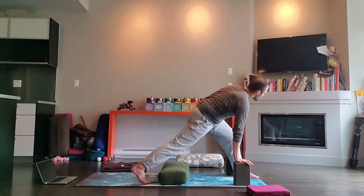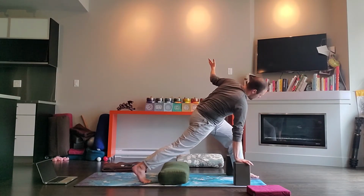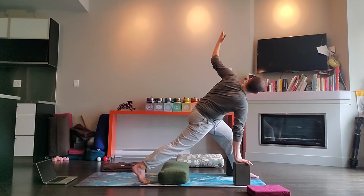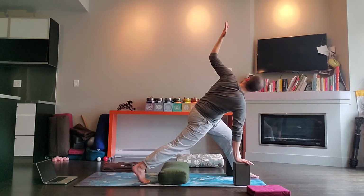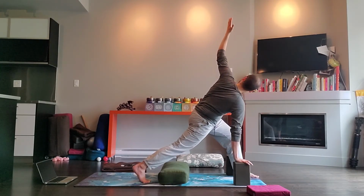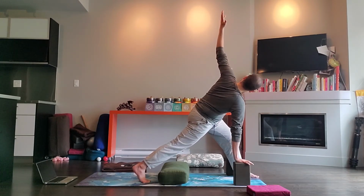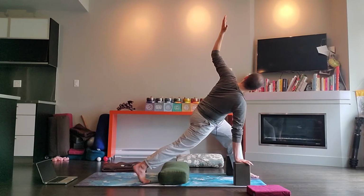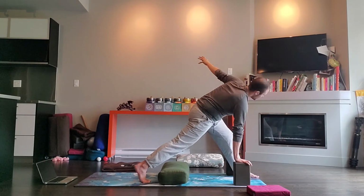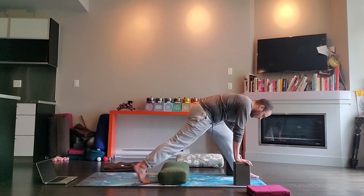Reach your right arm to the right and open up. Twist around your abdominals and your axis of your spine. Exhale, release your right hand down to your block.